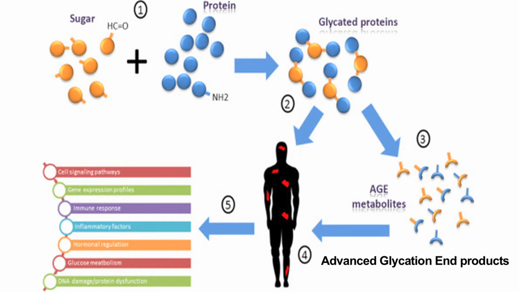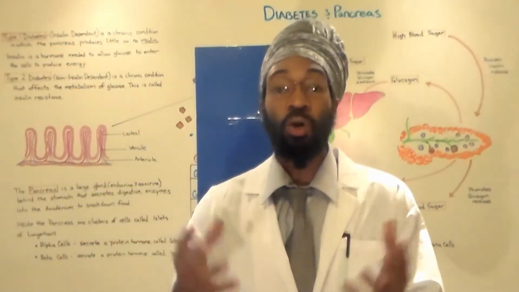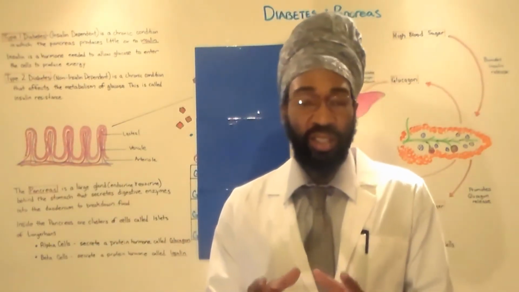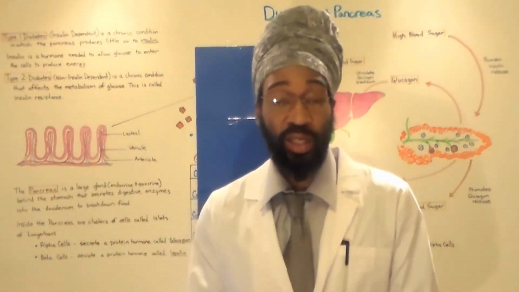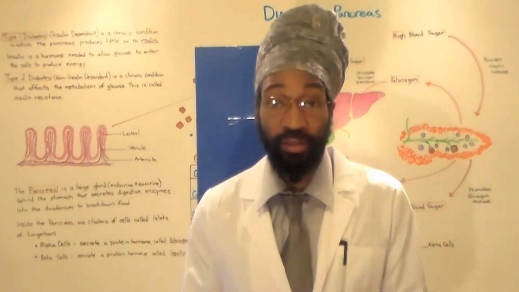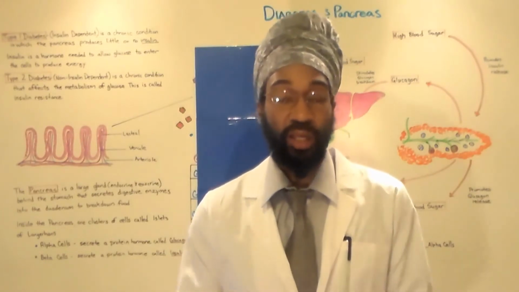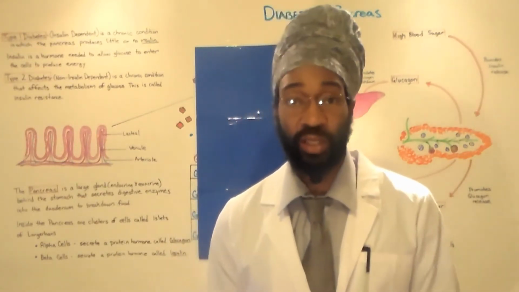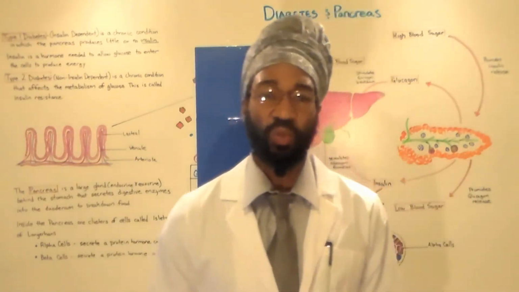These are the proteins and lipids that become glycated, meaning they bond together from the overexposure of sugars in blood. Now, this is the major factor of aging, and it's also one of the major factors of degenerative diseases like diabetes and chronic kidney disease, atherosclerosis, and even Alzheimer's disease. Now, let me show you how this works.